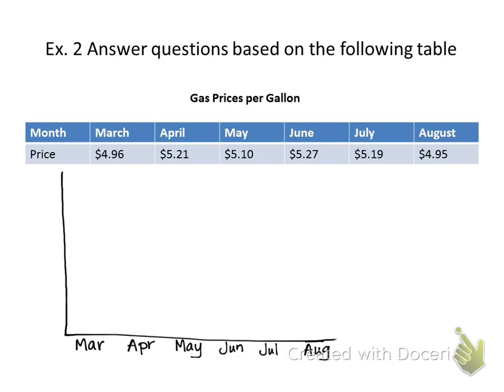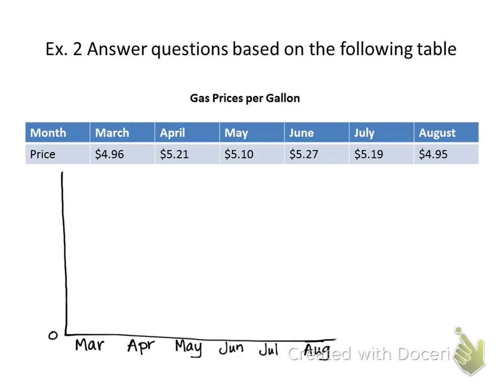Now, I need to make a scale to represent the amount of dollars that each month represents, okay? Amount of price per gallon. So I know I have to start at 0 here. Who can tell me what do they think would be a good increment to go up by? I'll give you a hint. It probably should be something smaller than dollars. I mean $1. Oh, like cents?